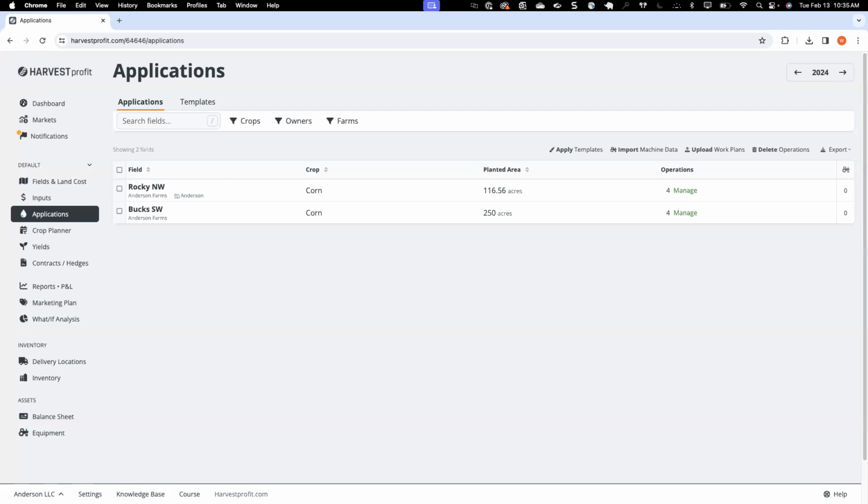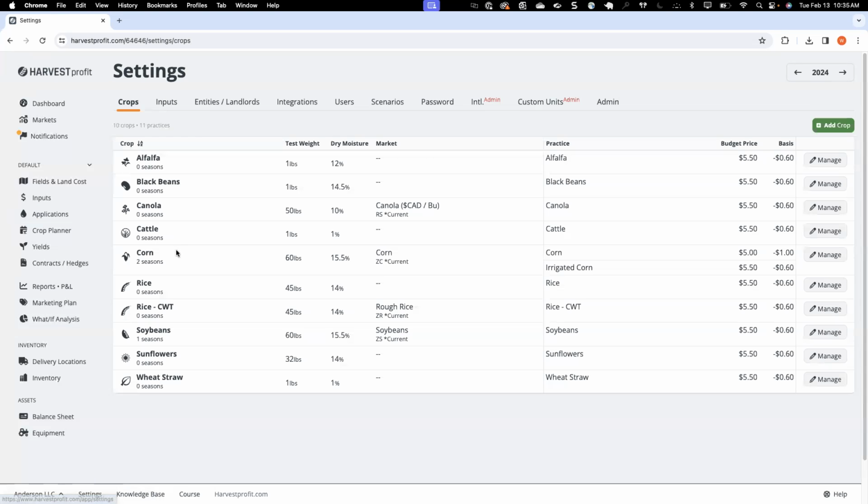Got a question about the LibreCart integration. So we do integrate with LibreCart. If you don't know, LibreCart's a grain scale software platform that you can install onto your grain carts and bring over load data piece by piece into Harvest Profit. We've had a connection with them for quite a long time.